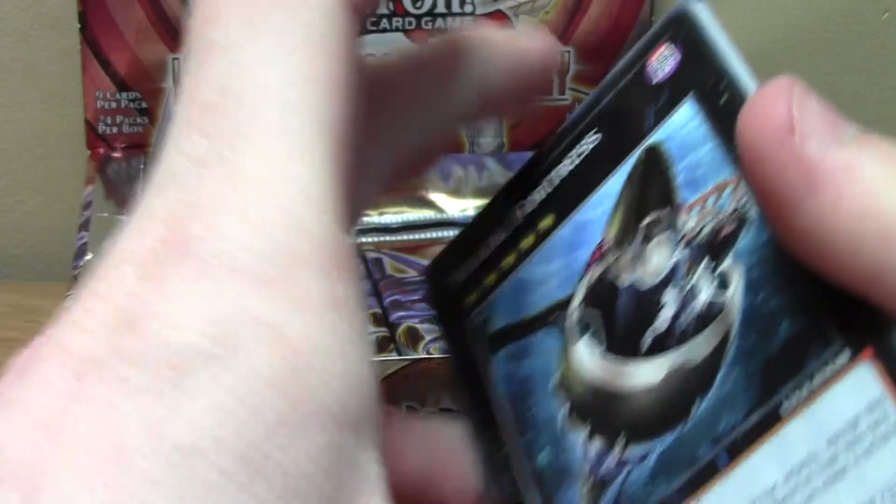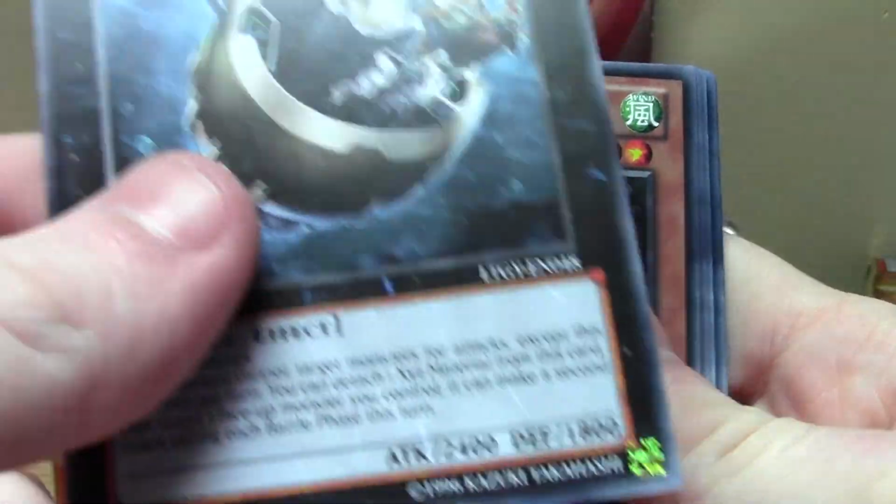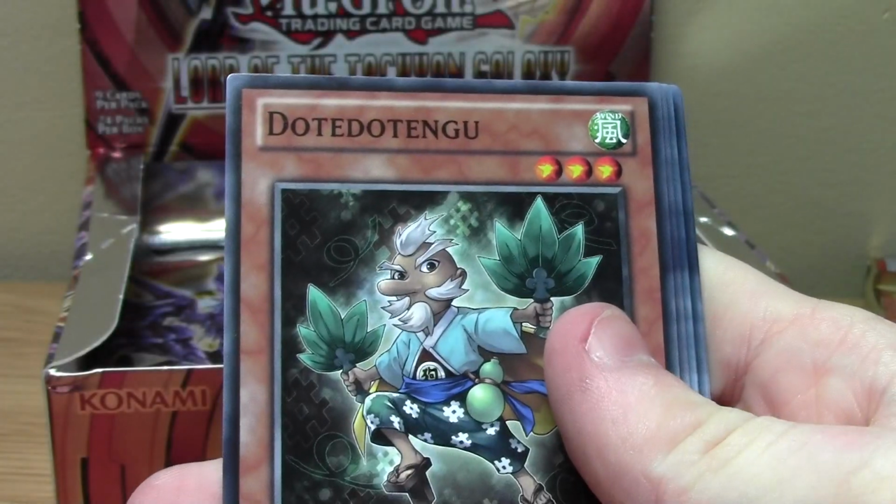I really like the commons and the rares in this set, it's really good. First one of these I've got, Shark Fortress. So this one of Shark's cards obviously, you can fire your XYZs at people to do damage. I've seen it being used on the show.